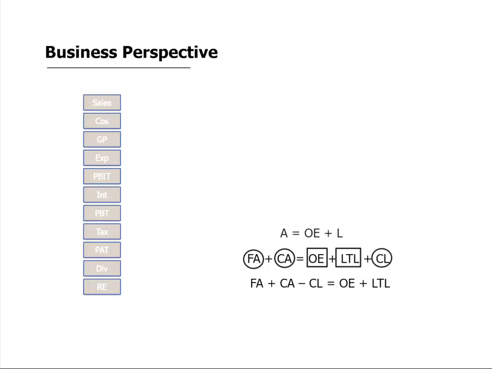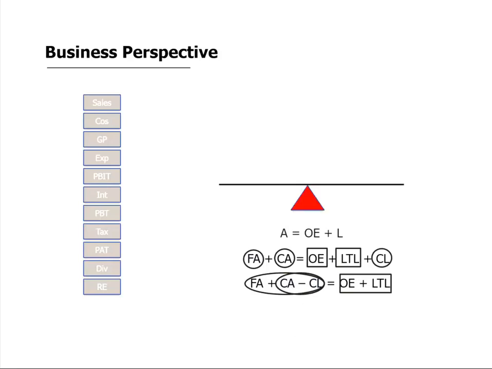Now I'm going to rewrite this equation so that these current liabilities come across to the other side and are therefore now part of the operations. And note how the sign changes from a positive to a negative. So I've just rewritten this, and here on the right hand side now what we will have is the equity and the debt, and we can say here's the operations and here's the capital. We can go one step further and just circle up around the CA and the CL, and we're going to call that the working capital.